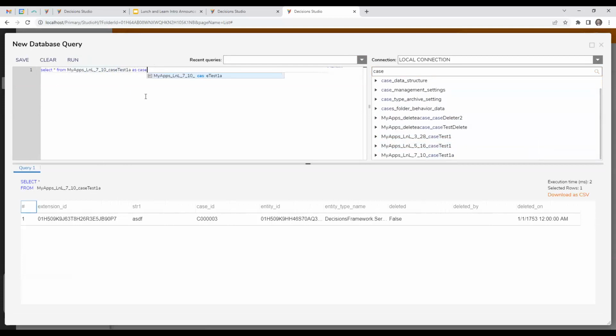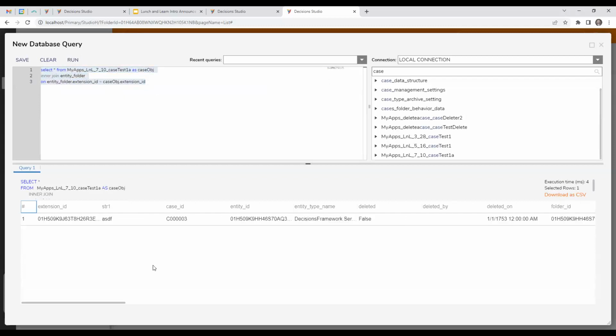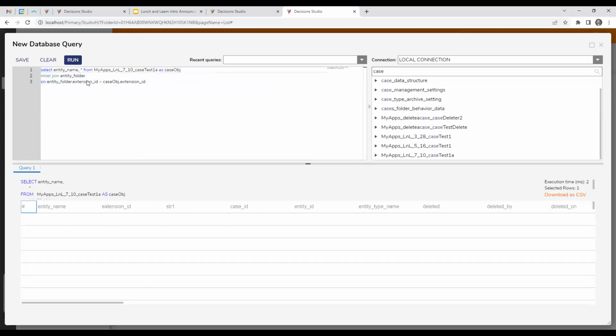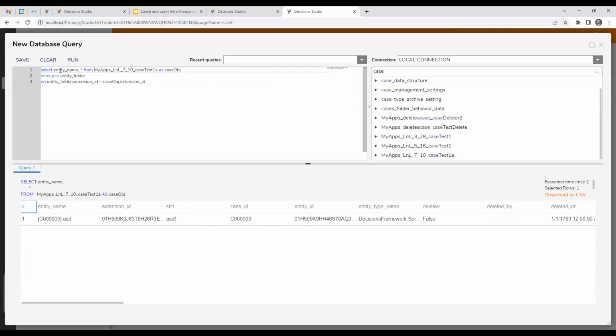I'm just going to call this thing case object. This is an alias. Here is the combined data of the folder and the case, right? It will be once I join it on the entity folder. What you'll see is I'm going to join entity folder extension ID on the case object dot extension ID. Once I do that, I should then get the full thing. This is what that fetch entity step is doing for you. And the piece that gets most confusing is usually your case object. It does not have, say, your folder name or the state. Those are some common things that are missing.